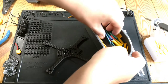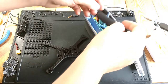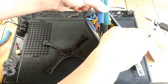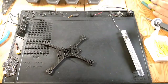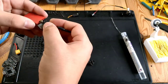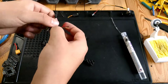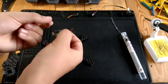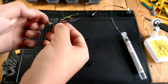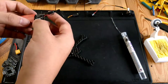Now I'm going to heat shrink the VTX, the ATX03, with some heat shrink. If I can find a big piece, let's see. So that should go over very nicely. I do like it more on this side instead of that side, just for stress relief when I'm doing this. I don't like any stress on these antennas because the second it comes off, then it's going to fry your VTX. I don't even know how many times that's happened to me.